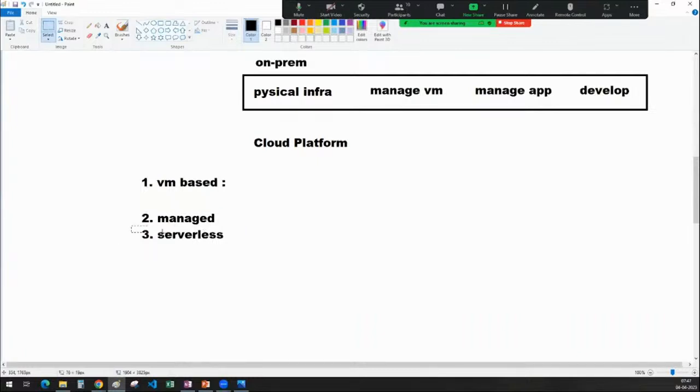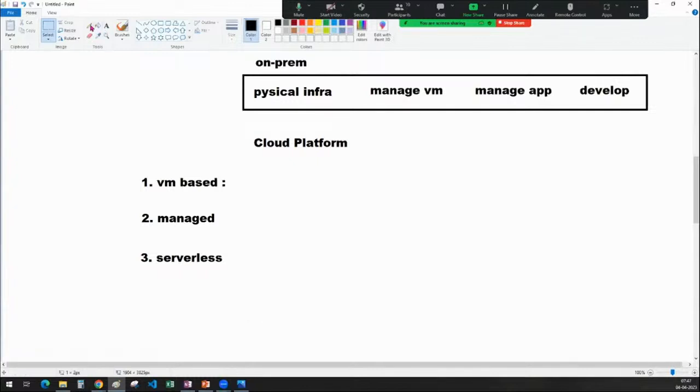Okay, very important thing, guys. No one will tell this point, but you have to understand, because somewhere you are using VM based services, somewhere you are using managed services, somewhere you are using fully managed serverless platforms. So now you will be able to understand the concept of this one.